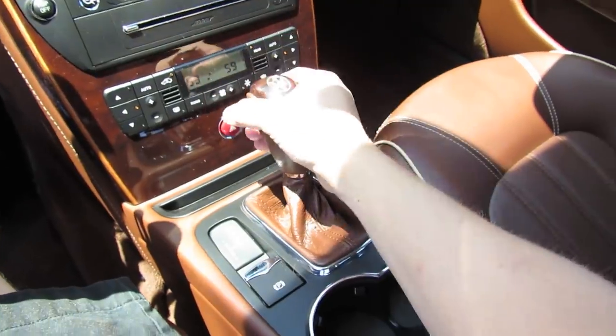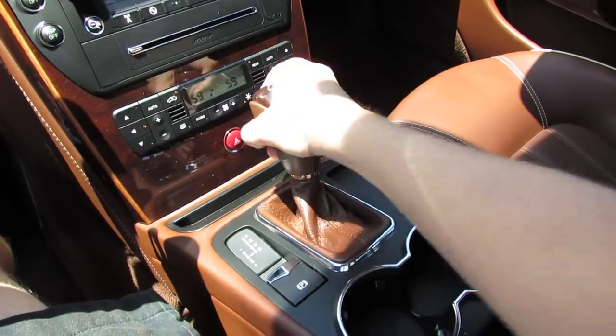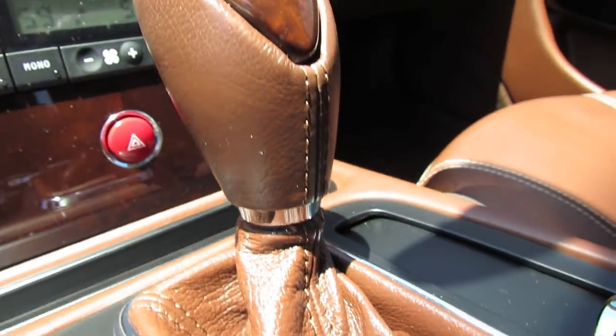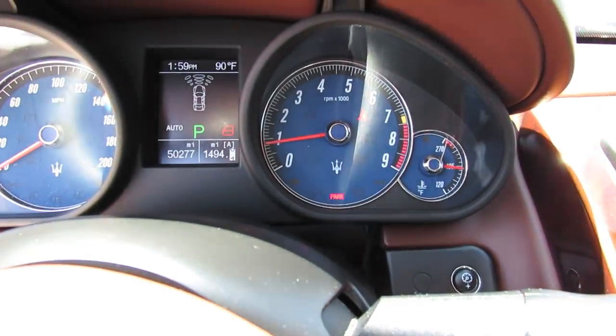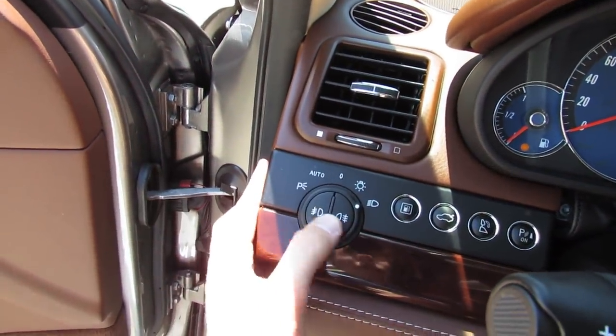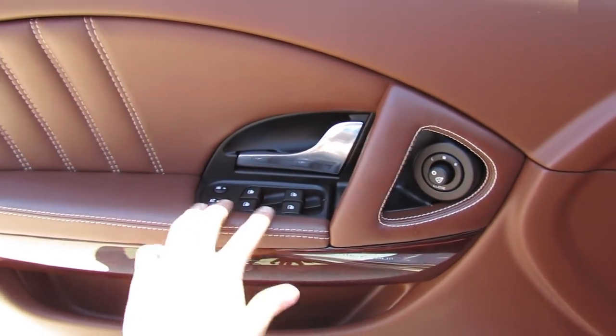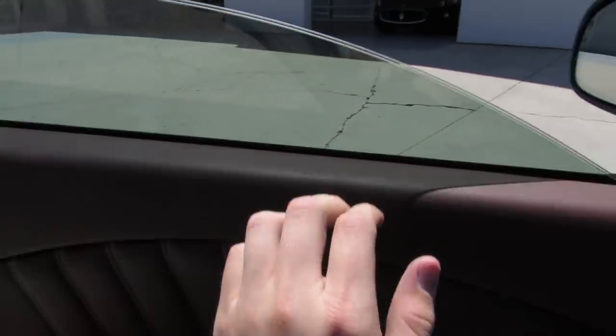Comes standard with a 6-speed sequential automatic gearbox with manual shiftability down below or via the aluminum paddle shifters mounted behind the steering wheel. Leather and wood wrapped with the Maserati crest tapering into a leather shift boot. Also has an electronic parking brake: pull up to activate, then put your foot on the brake, pull up again to deactivate. Here I can cut on the headlamps, they're automatic, the front and rear fog lamps, as well as the hazards. Both the front windows are fully automatic up and down, while the back windows are just automatic down. Also notice, the glass is dual pane for increased sound deadening in the Quattroporte's interior.